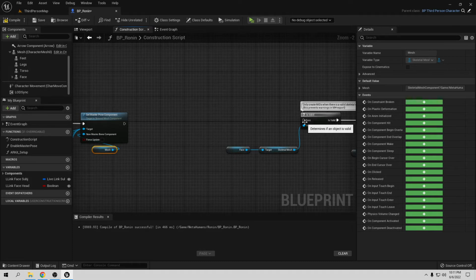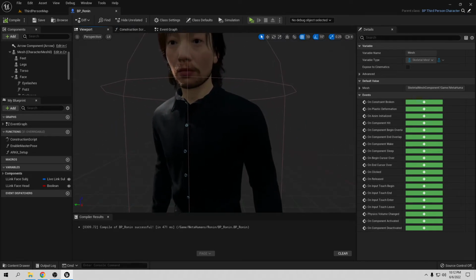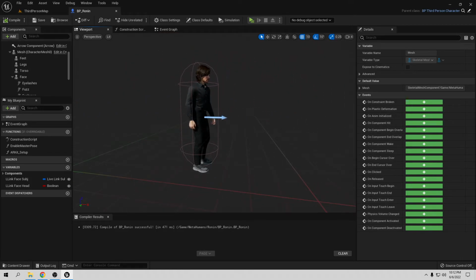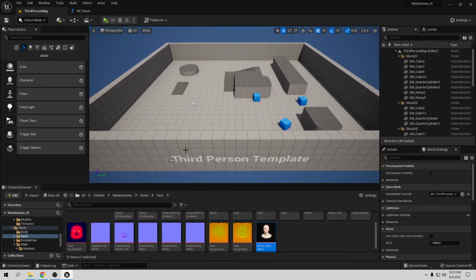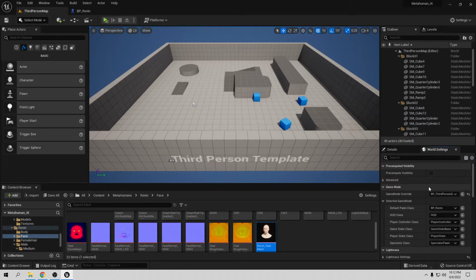So now we can connect this to these ones, compile and save, and it's supposed to work perfectly fine, all the animation like that. So that's it. That is supposed to work for the animation. So go to third person here in the map. Sorry again. So go to world settings. Change override this one, so need to change the default pawn to running, or the name of your player is.